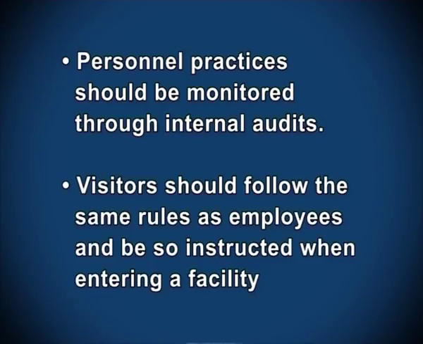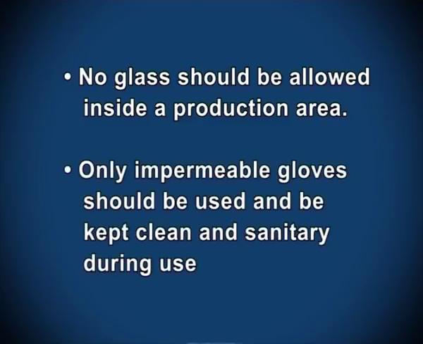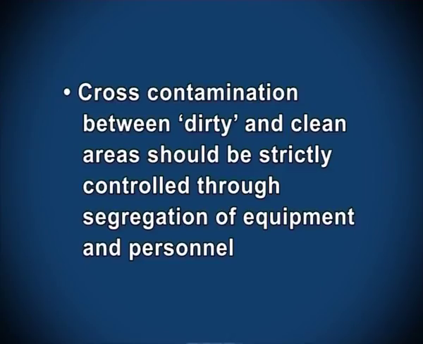Visitors should follow the same rules as employees and be so instructed when entering a facility. No glass should be allowed inside a production area. Only impermeable gloves should be used and be kept clean and sanitary during use. Cross contamination between dirty and clean areas should be strictly controlled through segregation of equipment and personnel.